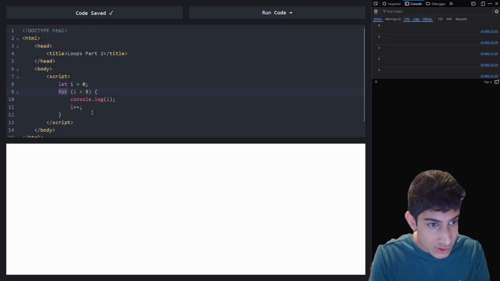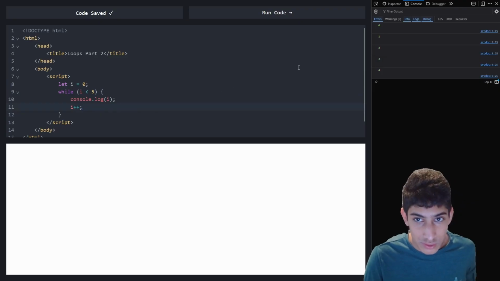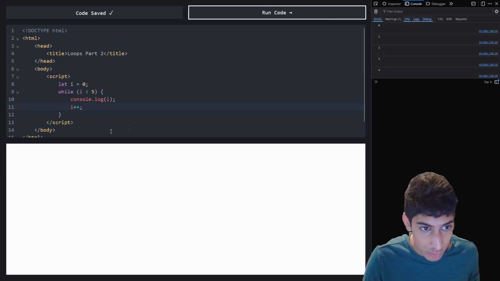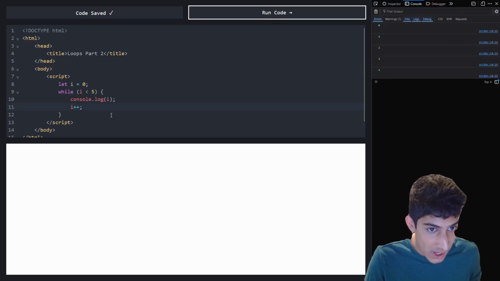And then finally, we can replace the word for with the word while. And now, as you can see, this code works in exactly the same way.